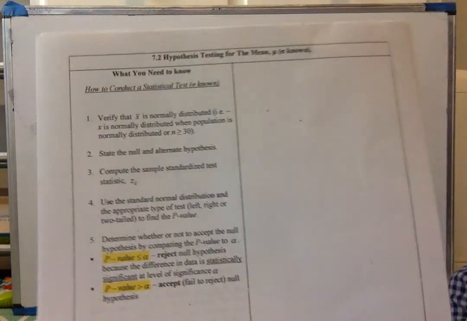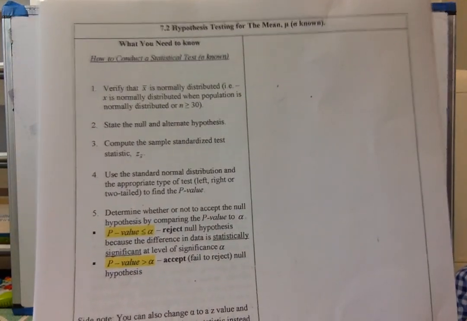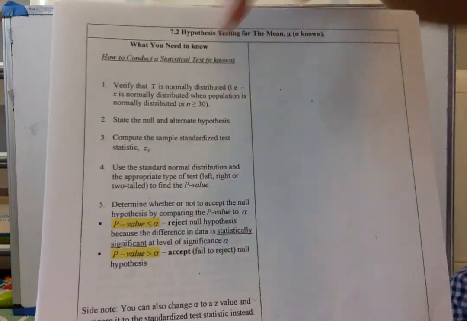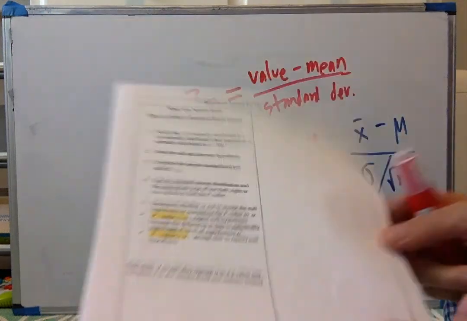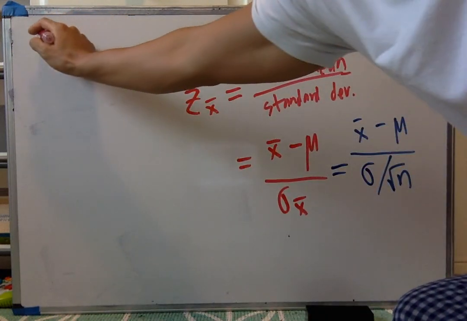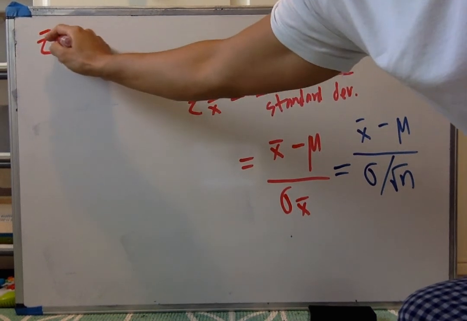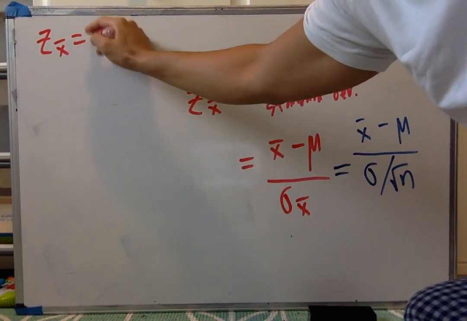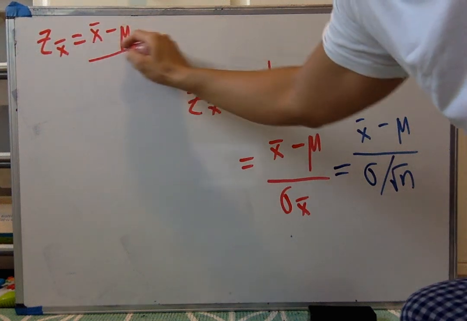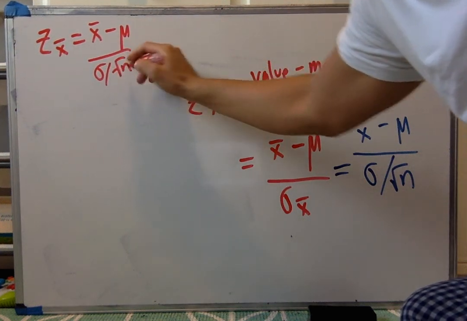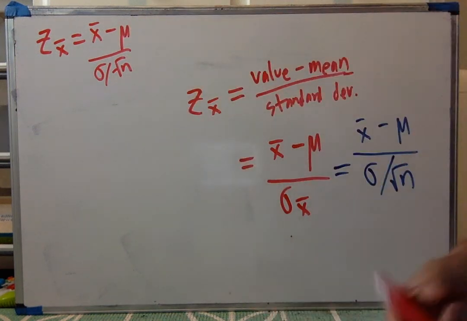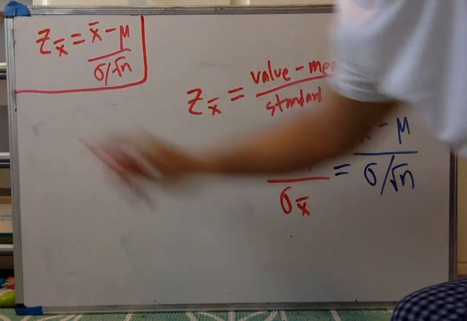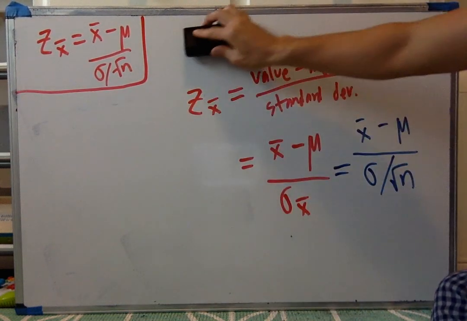On your first page, which we talked about previously, the first page of this section of 7.2, I would write a note right under number 3, where it says compute the standardized test statistic. I would write down this note next to it: z sub x bar is equal to x bar minus mu divided by sigma over the square root of n. That's just what we have right here, I just broke it down further for you. I'm going to leave this in the top left corner because we're going to use that at least for the first 2 problems.